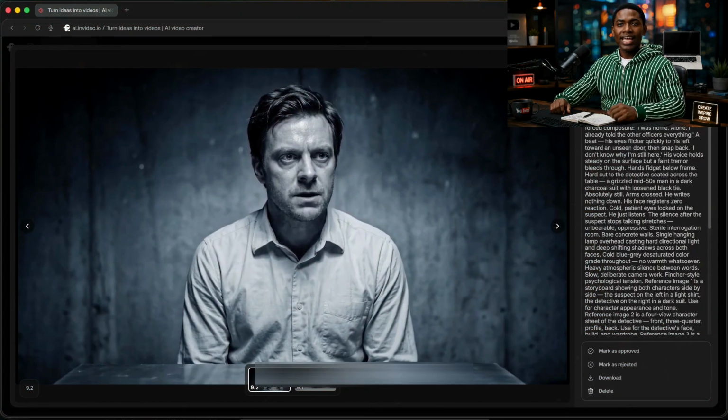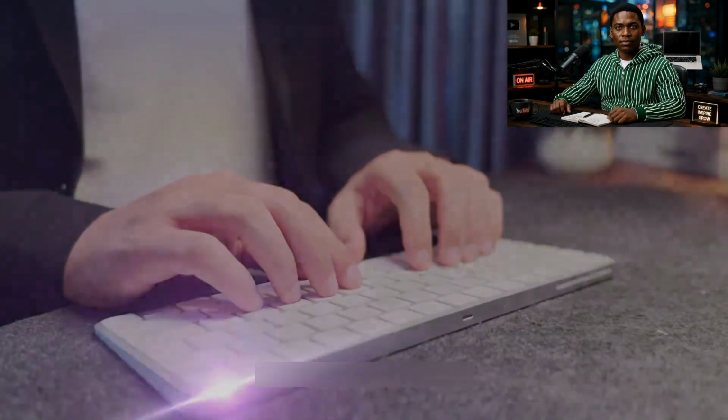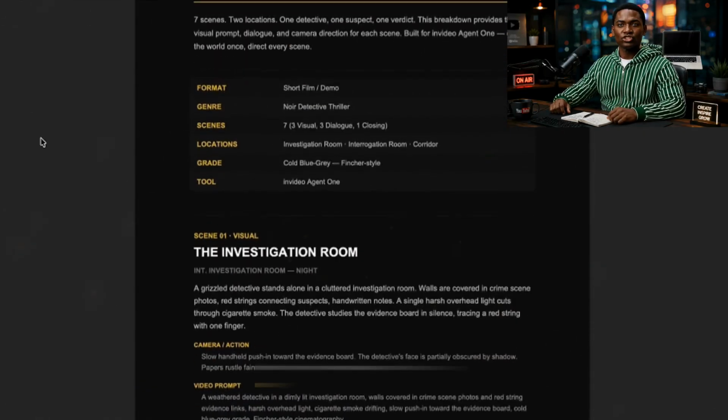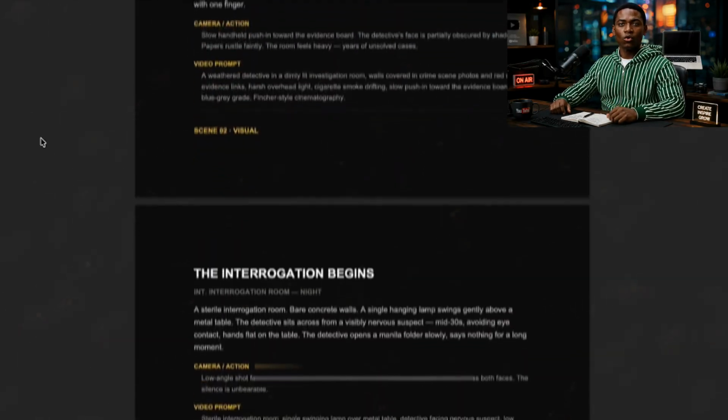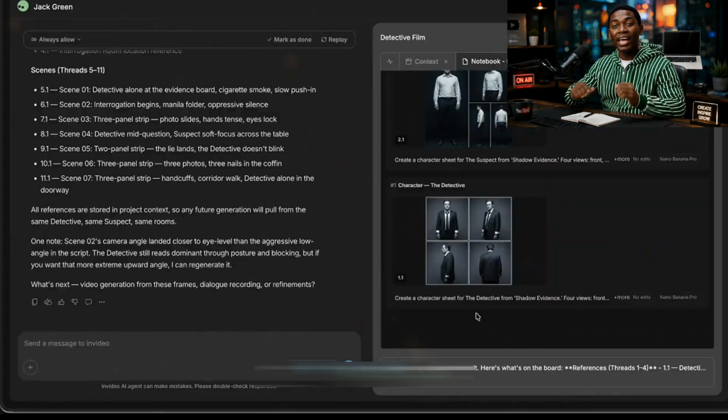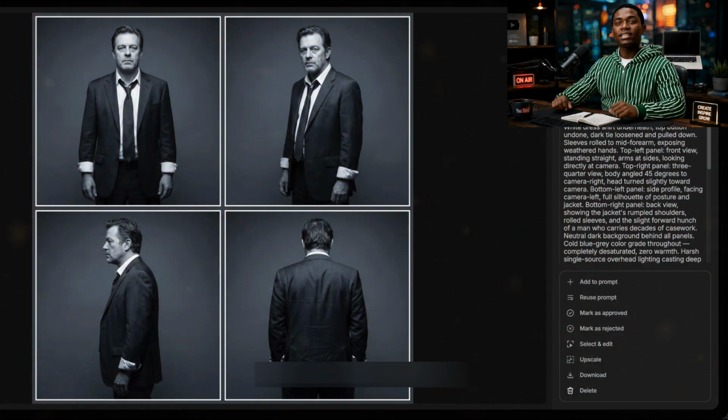Secret number 3. It's not two agents in isolation. It's the pipeline they plug into. Inside InVideo, you've got storyboarding that turns an idea into a shot-by-shot plan, an AI script co-writer built right in, a timeline editor that's basically Premiere with full AI baked in. And you can build your own custom agents, a cinematographer, a sound designer, a colorist, a music designer, each handling a role, all working from the same vision. That's a full studio, staffed by AI, running on your direction.